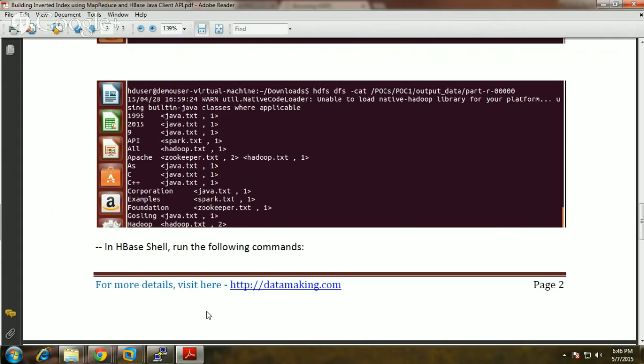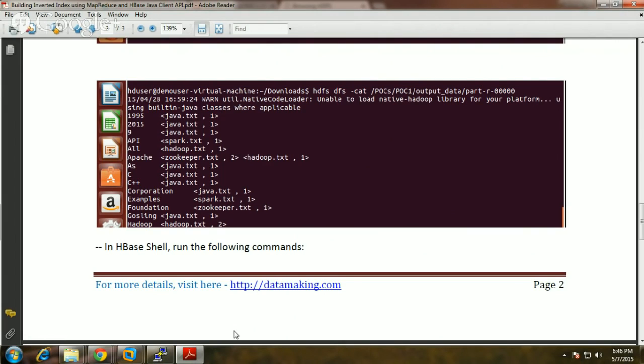Basically how HBase will store is, HBase is a NoSQL data store and it is a distributed data store. It will store your data on multiple machines, horizontally scaling your data. In HBase, consider it as a table structure.